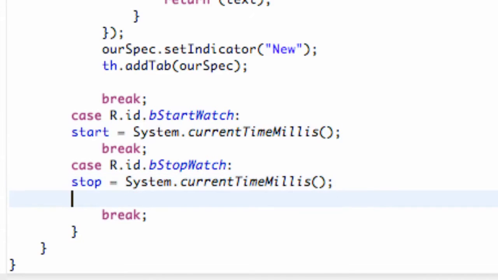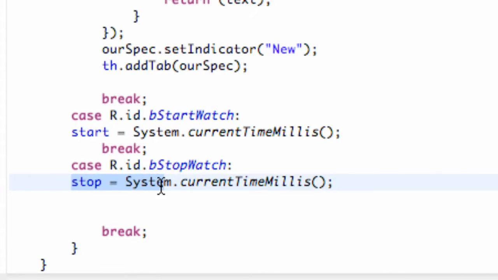All we have to do is change that text view. So, what was our text view called? Showresult. Well, actually, because it's all about problem solving, sorry, I'm kind of talking all over the place here. But let's say if they hit the stop button and they never hit the start button, then we're going to get some kind of error if we try to set the text, because we don't have a start reference, so it's going to give us a problem.